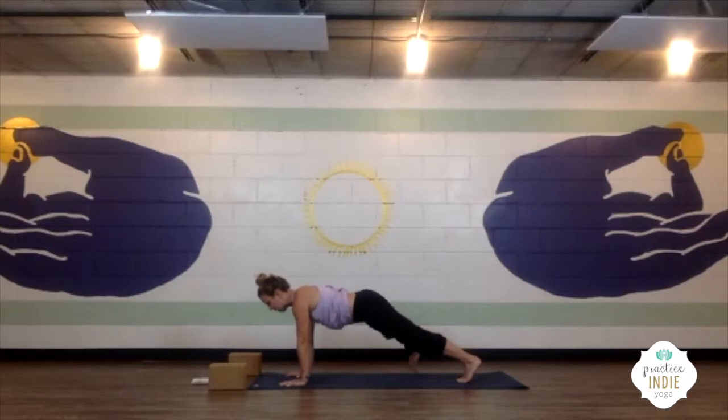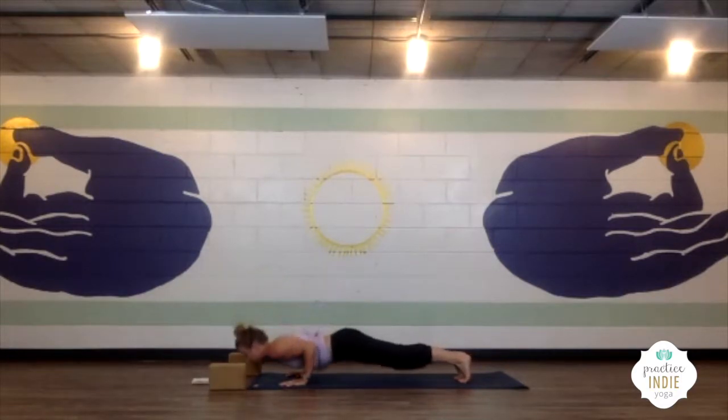So right side out and in, left side out and in. Right, out, in, left, out, in. Two more times each side, right out, in, left, out, in, last time, right, out, in, and left, out, in. Deep breath in plank. Exhale, lower all the way to your belly.